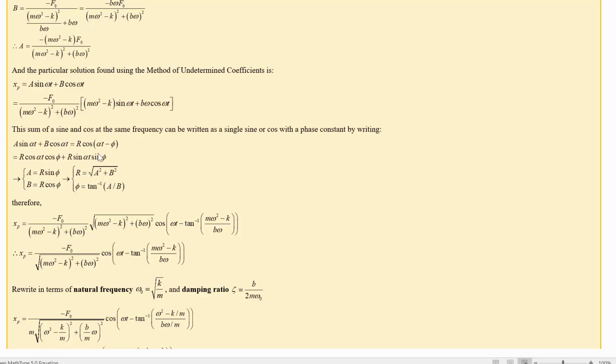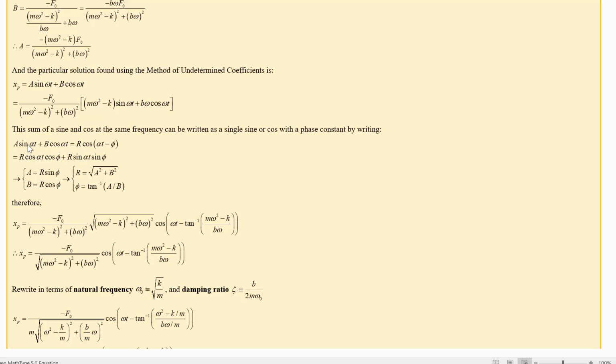we used that trig thing from the first video, trig primer information, the cos sum angle formula. So R cos of alpha t minus phi is like cos of alpha t plus negative phi. So that'll be cos cos and sine sine. Cos cos minus sine sine for cos, but the sine of negative phi ends up being negative sine phi, so here's the cos difference angle formula derived from that cos sum angle formula and the parity relation for cos and sine. Okay, so what we have there, if you compare left side and right side of this equation, is that the cos alpha t term, for those to be the same, we need that B is R cos phi.